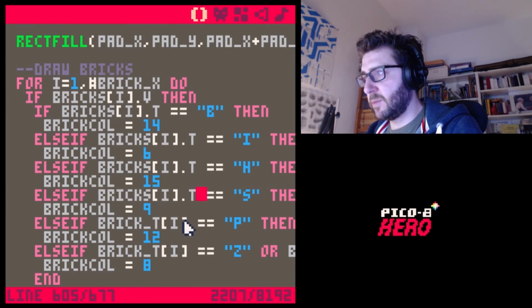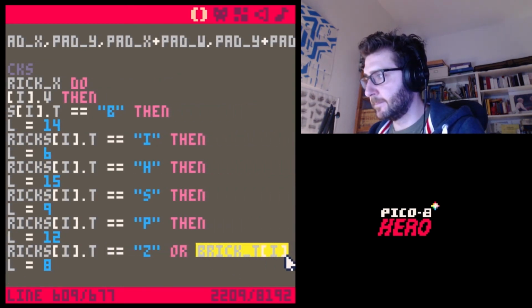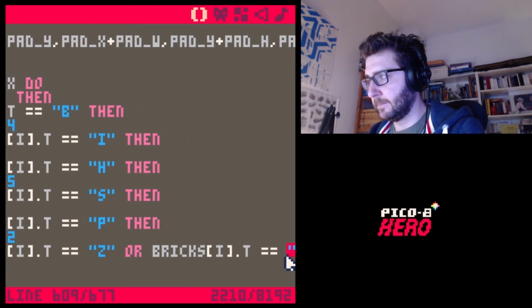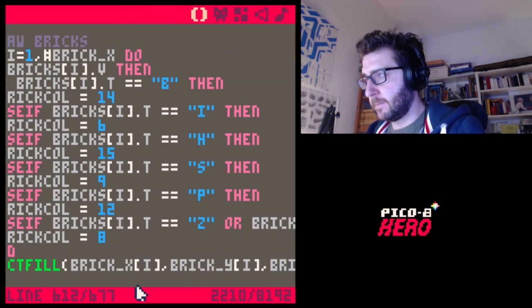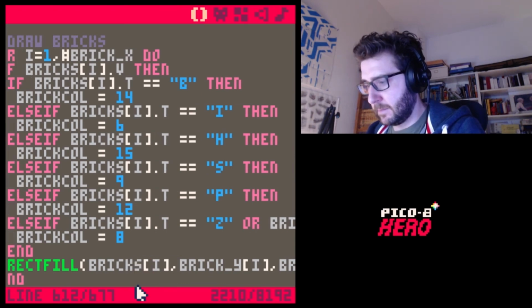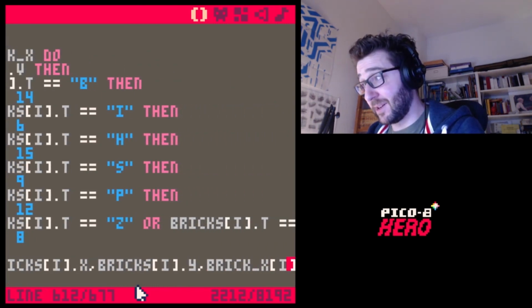Okay, we're drawing a bunch of bricks here. Okay, and then if this works immediately, I would be very surprised because we rewrote a lot of code.